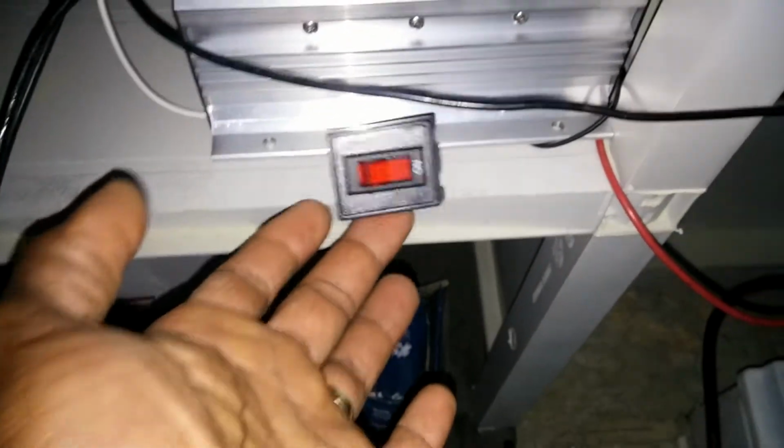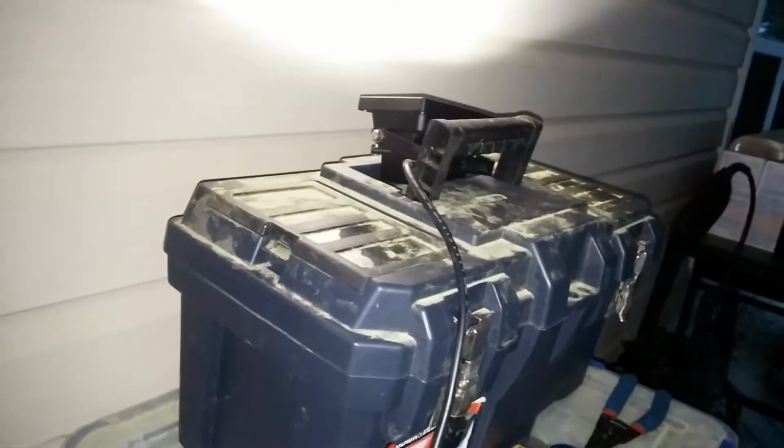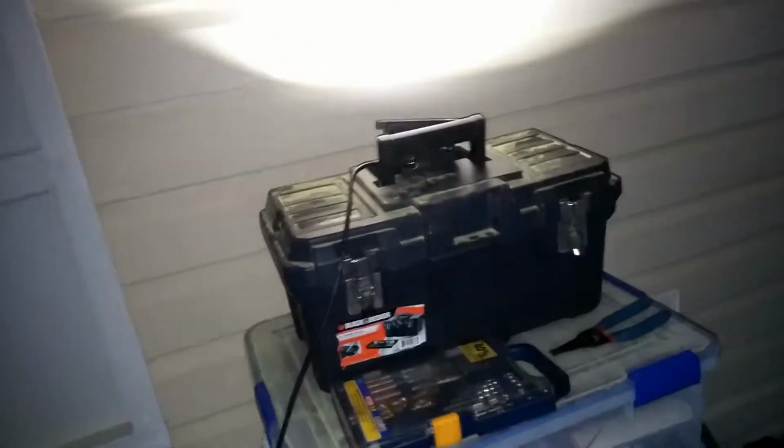I just put a momentary switch on it for the auxiliary yard for the lighting, and there it is over there. There it is. That's a 10 watt LED. That's just temporary running right now. And there's my car batteries.